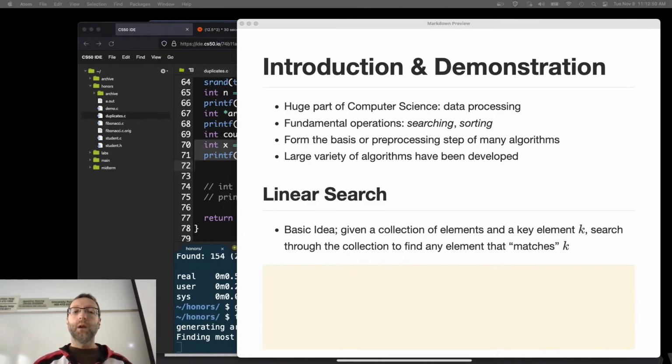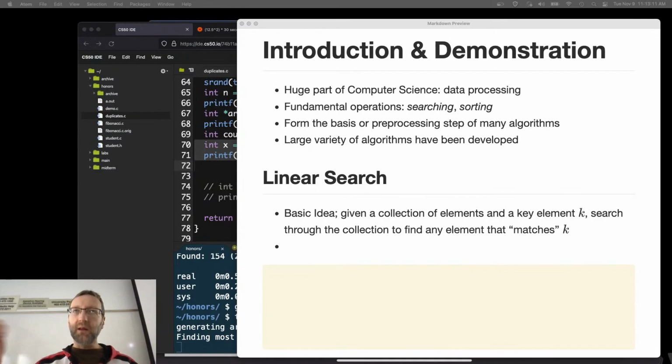What elements? Are you always going to be holding integers? No, sometimes you're holding doubles. Sometimes you're holding student objects, film objects, airport objects, right? That you worked on with your last hack, right? So these are the details that you'd have to come up with when you implement this stuff. But this basic idea here of search through the haystack to find this needle, right? We're keeping that as abstract as possible. So again, what are you searching?